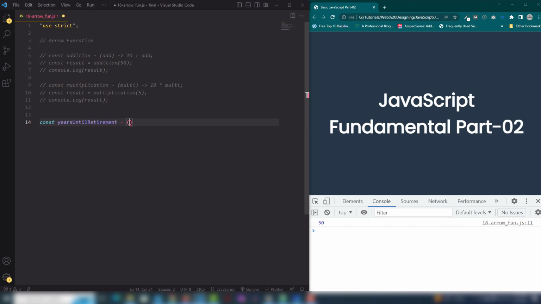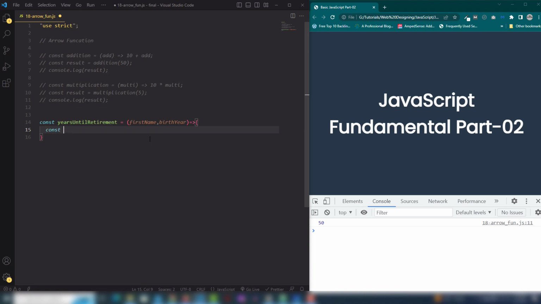Equal sign, we need to pass two parameters. So I'm going to use firstName, the employee name, comma, birthYear. So we need to use equal sign, greater than sign, curly brackets. Inside the curly brackets we need to add the parameters. So let's see how we can add that.